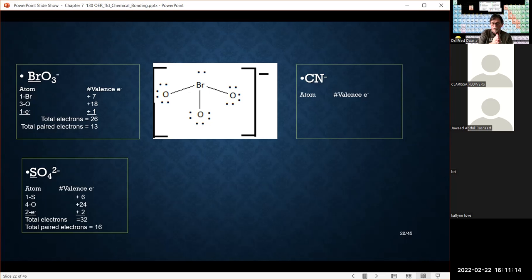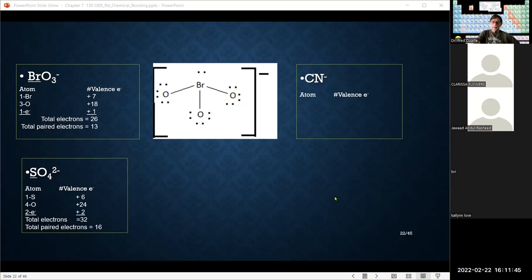All right. Sulfur is the central atom and the 4 oxygens are bonded around it. So I can very quickly take the sulfur and then bond 4 oxygens around it. That takes care of 4 pair. And that leaves me with 12. 16 minus 4 leaves me with 12. And I can't put any more on the sulfur. So the only place they go will be around the oxygens. And you end up with the following structure.